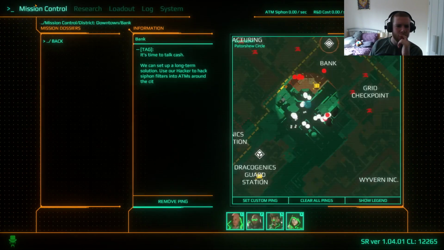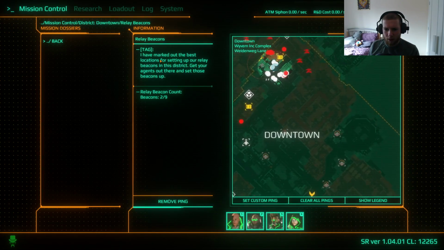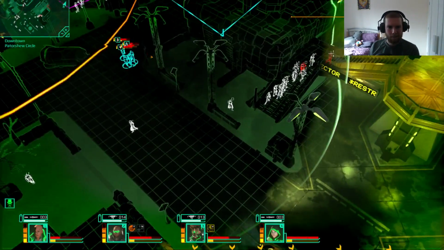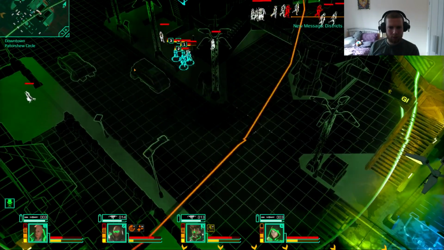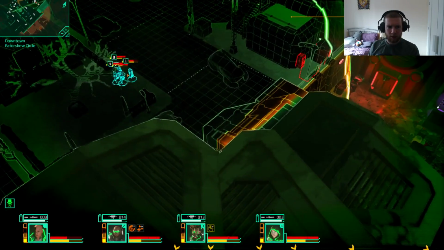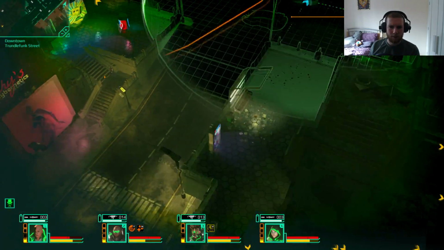You know what? Maybe instead of jumping in and trying to take on a bank, we should just go find a relay beacon. That seems sensible. So the closest relay beacon is down here. We'll go down there. Right, let's heal everyone. May as well look out for researchers while we're at it. So where are we now? We're here, we head down this road. Take a right. Okay.